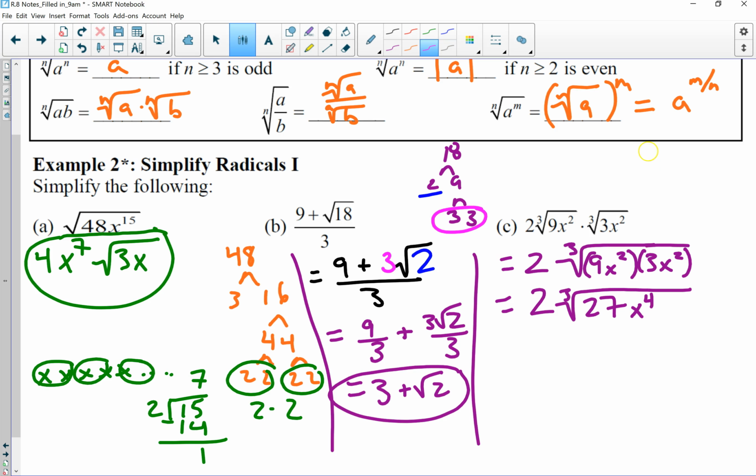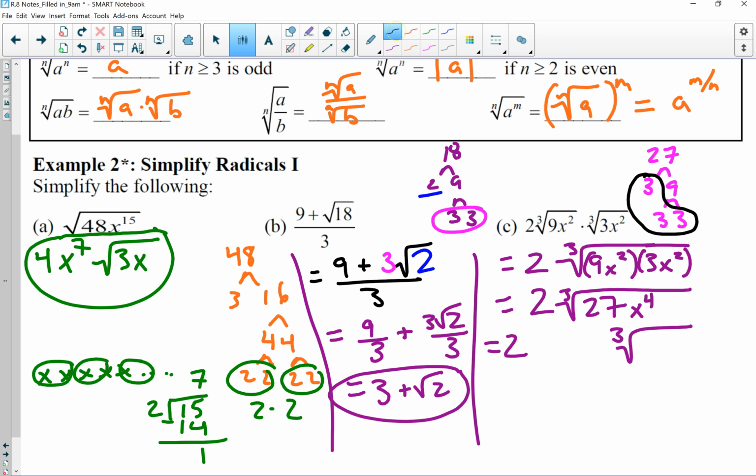And that is really helpful because now I do have some numbers and values of x that can come outside the cube root. So 27 is, from my previous step of work, 3 times 9. And 9 can be broken down as 3 times 3. So to undo my cube root, I need 3 of the same number. So here I have a triple set of 3's. So that triple set of 3 can come outside my root. So there was a 2 originally.